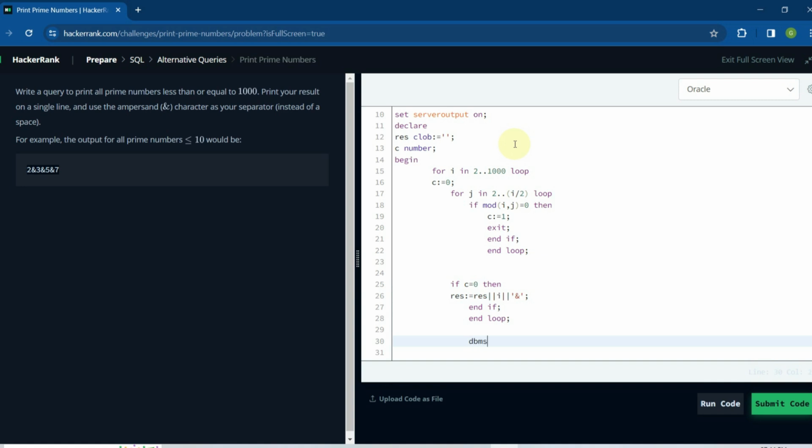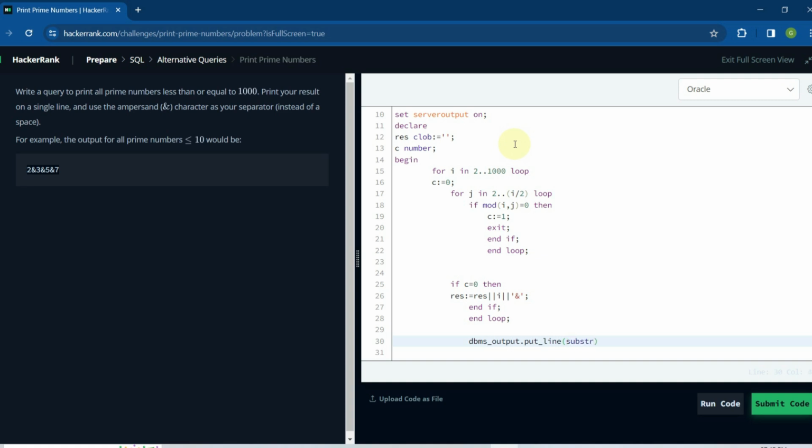At last, we are going to provide the output if the count is greater than or equal to 1. For that, you have to type dbms output dot put line of result.